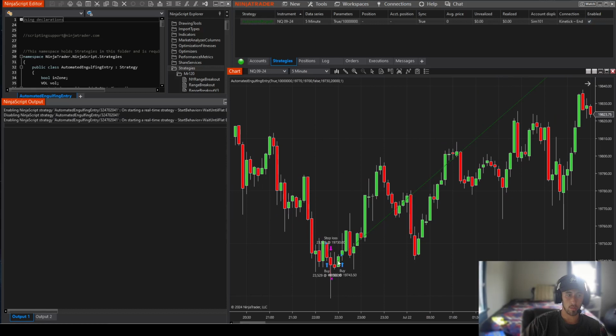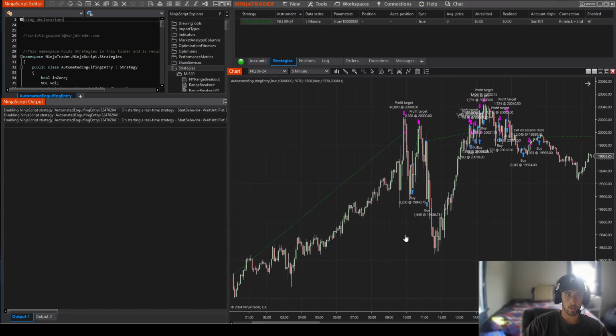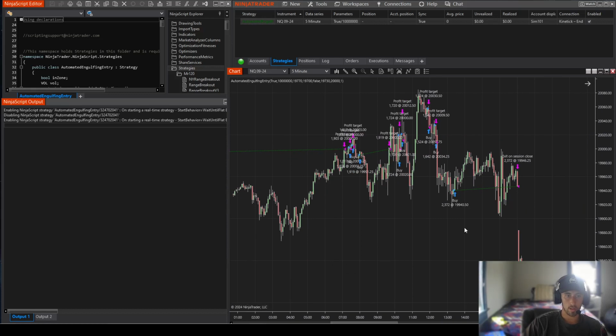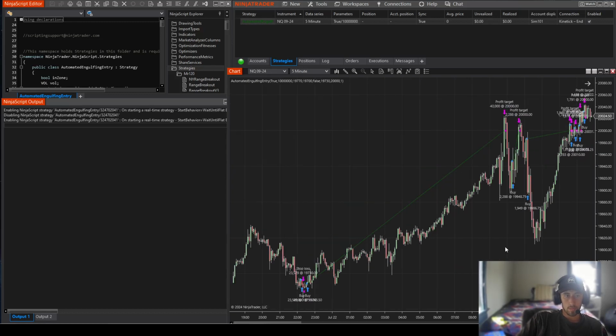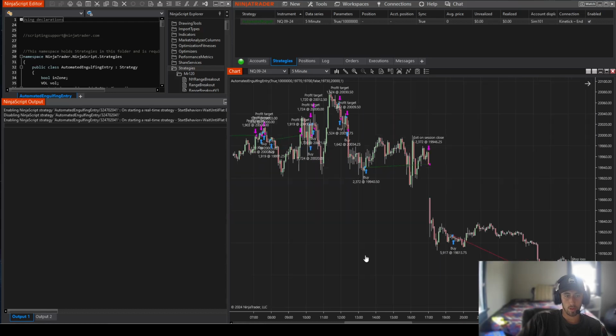Oh, and then we had another one in the same zone where we bought. Our stop loss was here, and then we bought here. And then all of these, all these in zone stays true. And then they all have the same TP at the exact same price, 20,000. So yeah, it's definitely working.